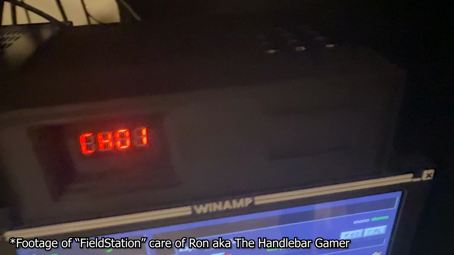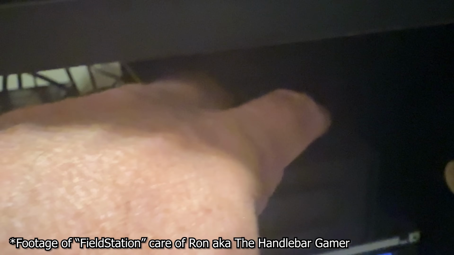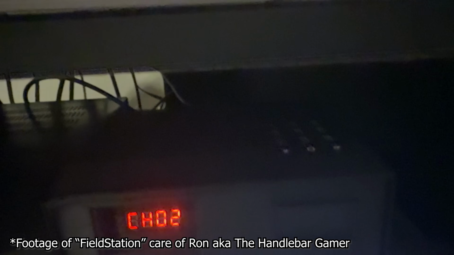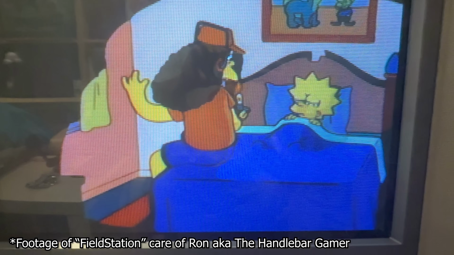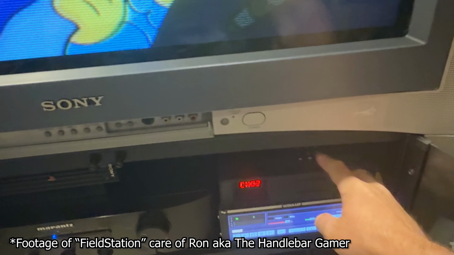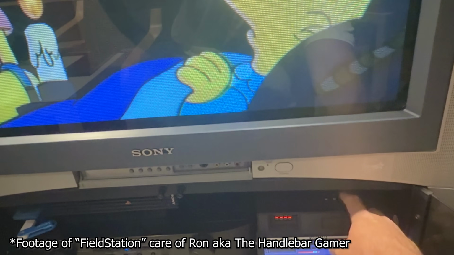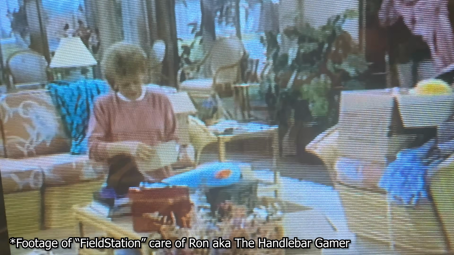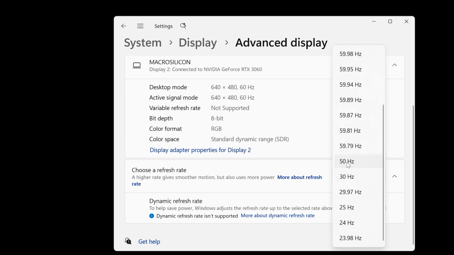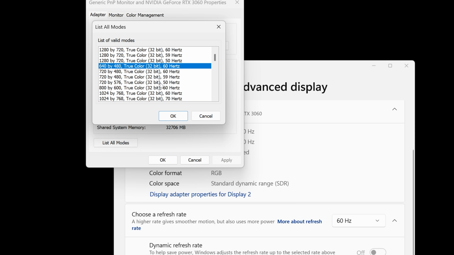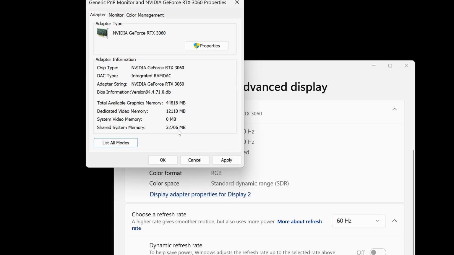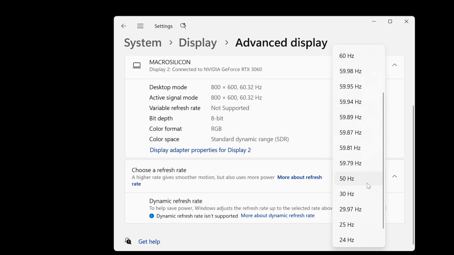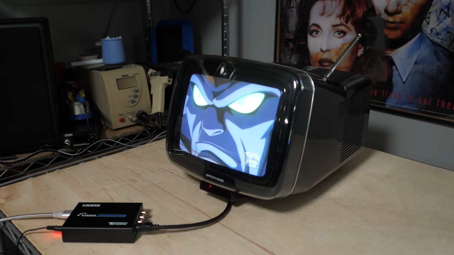I'm not going to get into customizing a box just for this use, because that would require a video of its own, but it's worth considering if that's something important to you. Heck, there's even a fun project that turns a Raspberry Pi into an old cable box. There's so many ways to do this on all types of hardware, and the only real requirement is making sure to set the output of whatever you're using to a 4:3 resolution at either 50 or 60 Hz, depending on your region. And that's another thing to mention.